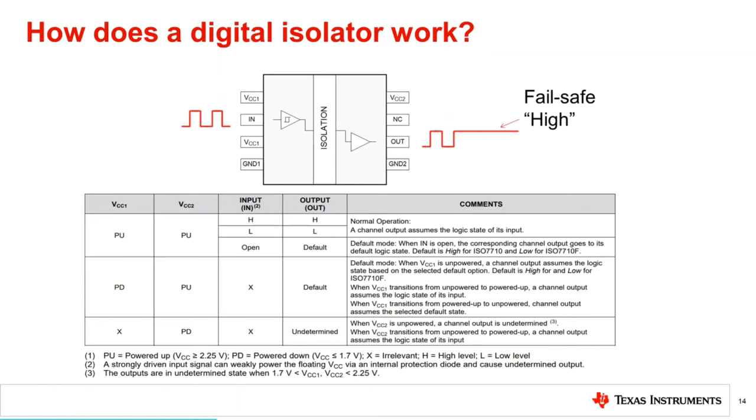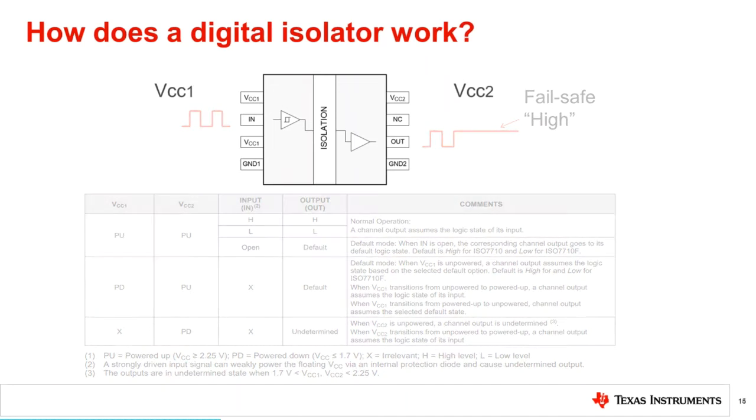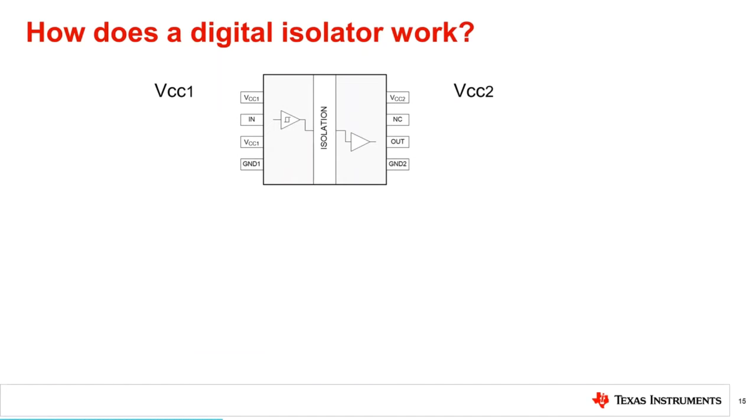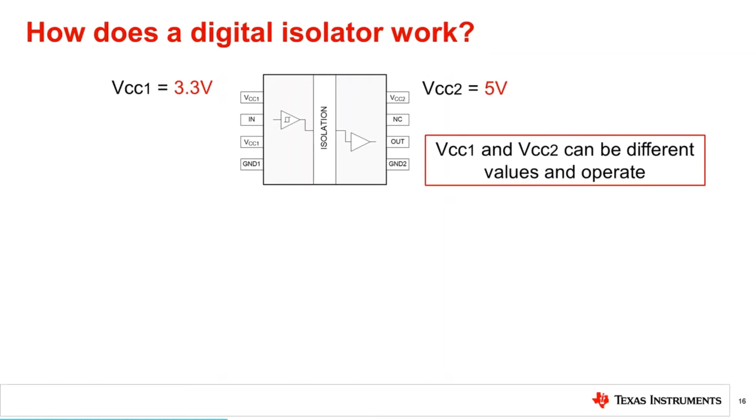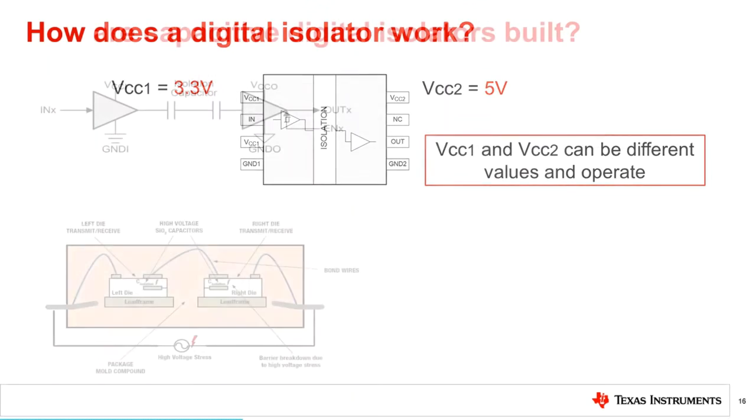Logic levels for the digital isolators can range from 1.8 to 5.5 volts for both supplies, VCC1 and VCC2, though some devices may support a larger supply range. Because the isolator is based on two separate internal ICs, two different supply voltages can be used for each side of the digital isolator. Now that we have a high-level understanding of how the digital isolator works at a functional level, we will discuss the internal structure and architectures for digital isolators.